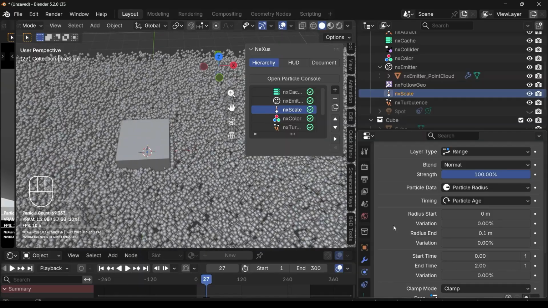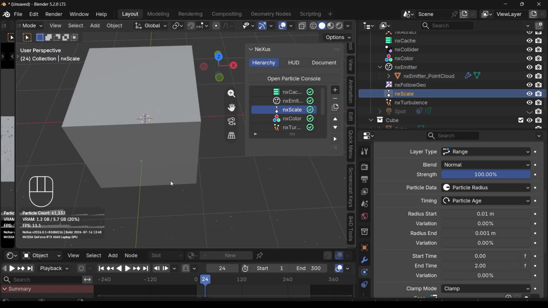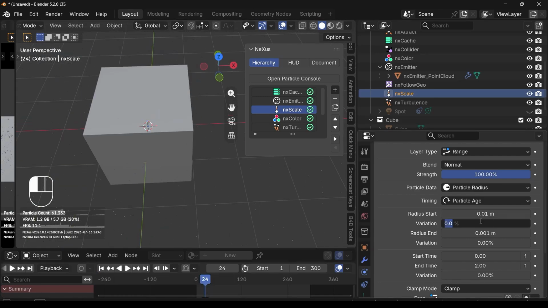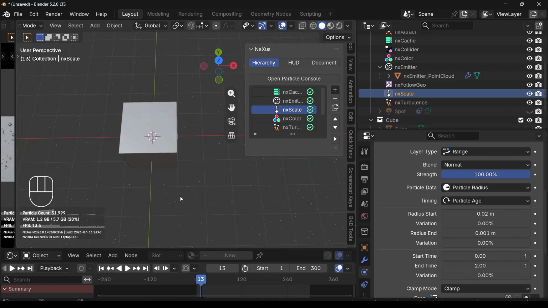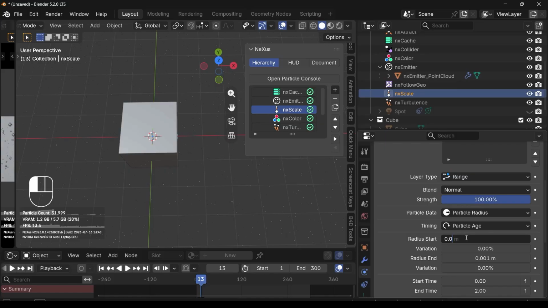Now you could see they are like 0.1. I want them to be like 0.001. I don't want them to end basically, but I just want them to have a place for them. You can see, yeah, there is a variation between them. So I will just increase. This is something like a numbers game. You need to just keep on playing here to get the actual size of it.